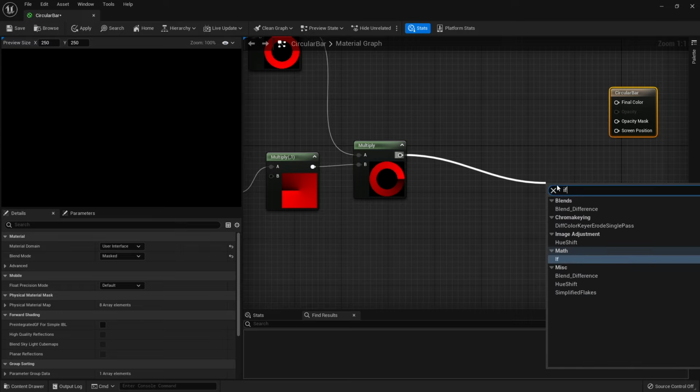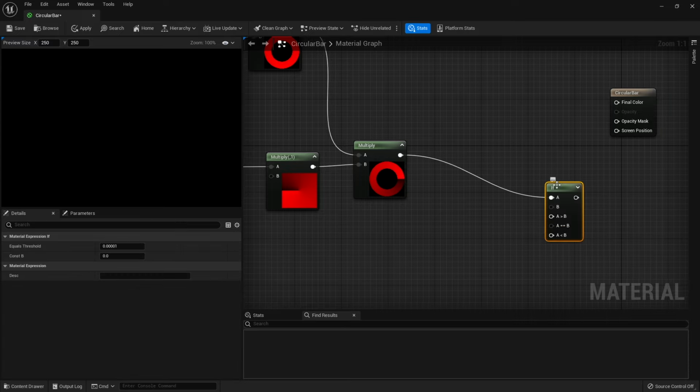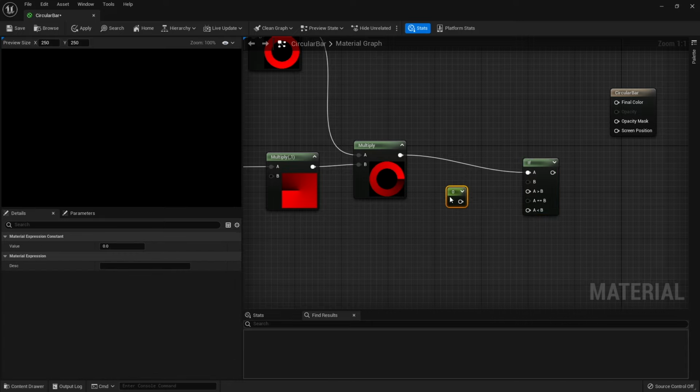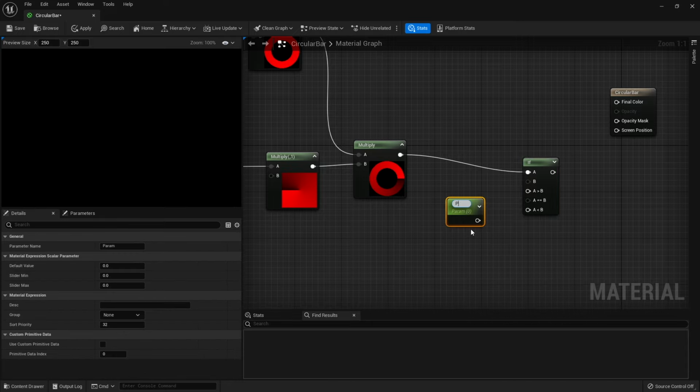So drag that and do if, and if this is the input here, B will be the percentage that we want it to fill up. So we're going to put in a singular scalar in here and convert that to a parameter and call it percent, and plug that into B.